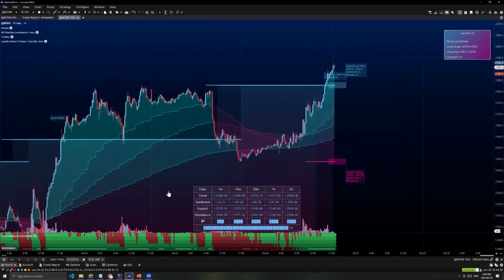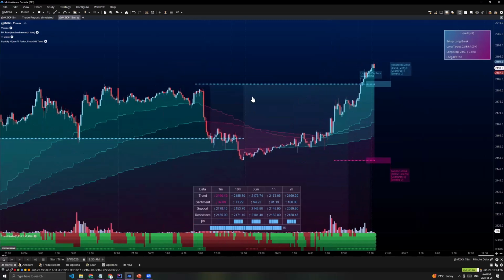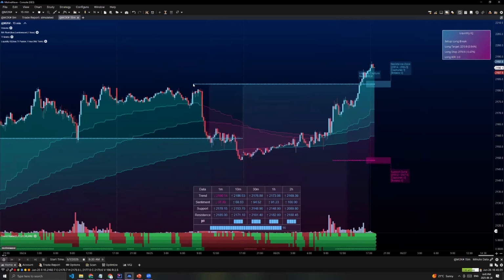And one thing, Daniel, I would like you to talk about this in a second, is we just had this breakout right here through this resistance. And by the way, guys, there's a thing called repainting indicators. What a repainting indicator does is it basically lies to you, which means once something happens on the chart, it then goes back in time and puts a drawing there and pretends that it knew about it beforehand. In reality, it only told you after the event happened. None of the indicators we're showing you here are repainting. None of them do that. So this line right here, these dots, they started drawing on the chart back here on this bar. So we've known about this resistance level since back then.